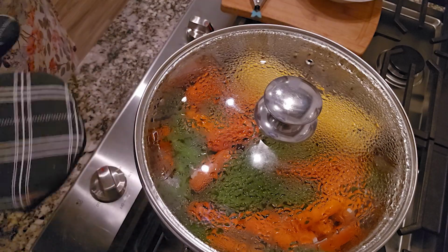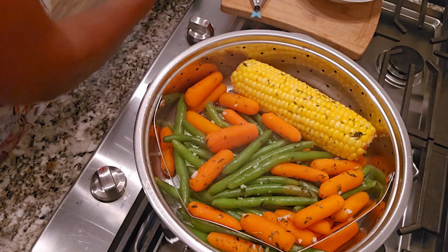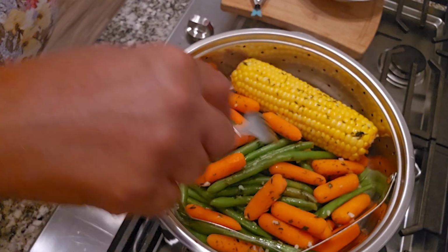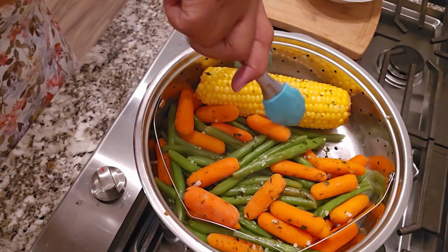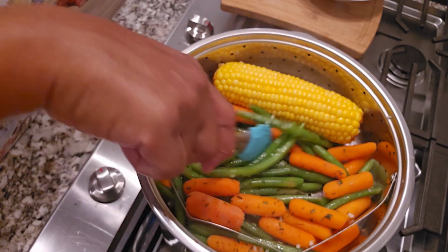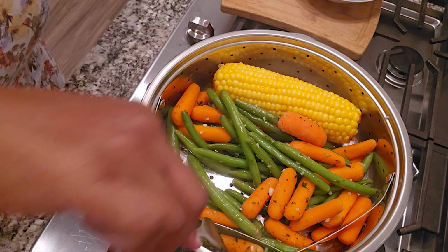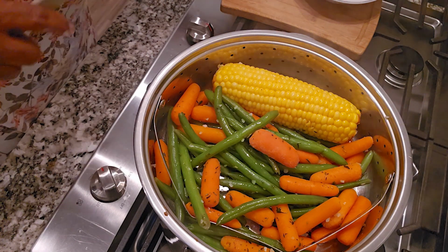Okay, it's been a little longer than 10 minutes, maybe about 14 minutes. And I'm going to check on this. Hot. Let's check these carrots. They're not tender. And you can tell when they're tender when that fork will go through it easy, but it's not where I want it to be. And I'm going to turn my corn over. And I did add some more butter to my seasoning. And my green beans, they're almost where it needs to be. And I'm going to put some more butter on it.